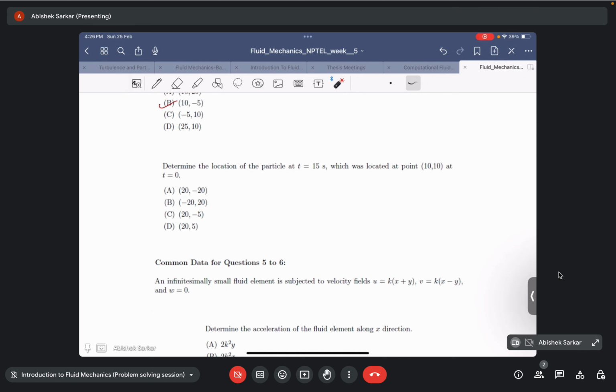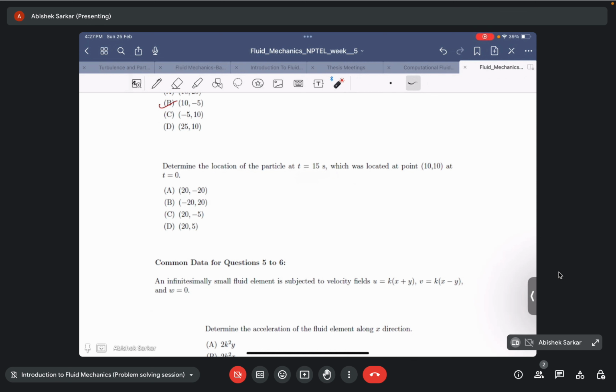Because see, this path line is not independent of the initial position, right? Which would essentially mean that the particle will remember the previous velocity field as well, because even though the velocity field has changed after t equal to 10 seconds, say, the path line of the particle remembers the history of the particle. So our solution would also depend on the initial velocity field, which was from t equal to 0 to t equal to 10 seconds. So we also need to keep that in our consideration while finding the equation of path line.